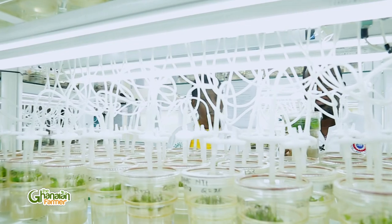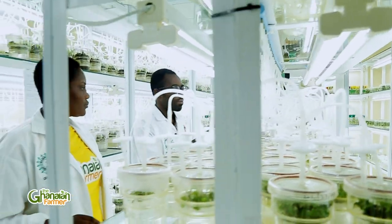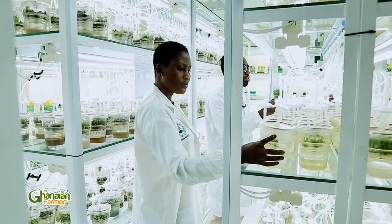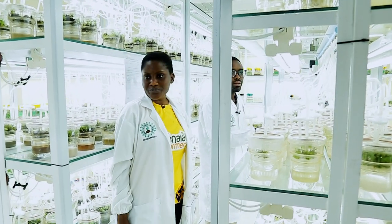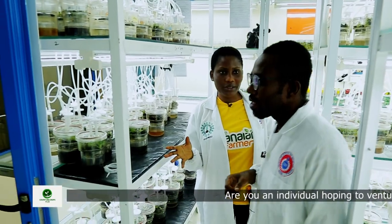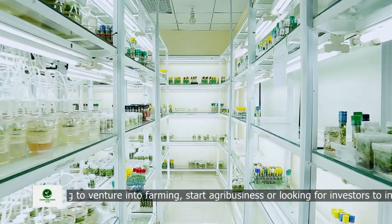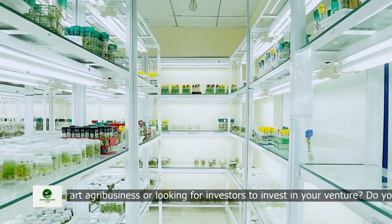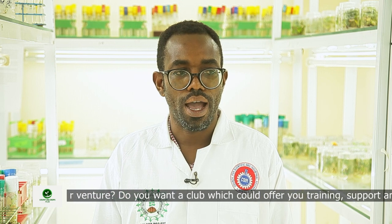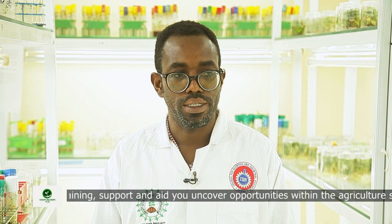In this space, I see thousands of glass bottles covered with rubber and tissue in them. How many varieties are you culturing here? The tissue culture laboratory at Crops Research mainly works on root and tuber crops — sweet potato, yam, banana, cassava, and plantain. Before we see the food we enjoy — our fufu and all that — it starts from here. If the planting materials are affected with diseases, we bring them here, remove the diseases, and then give them to the farmers to grow.